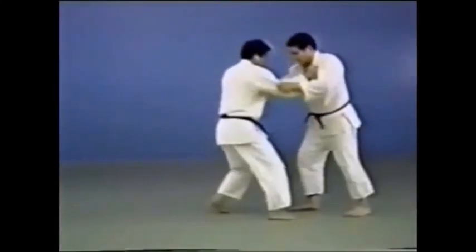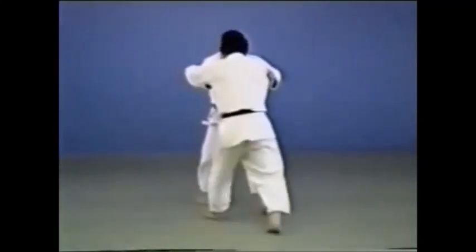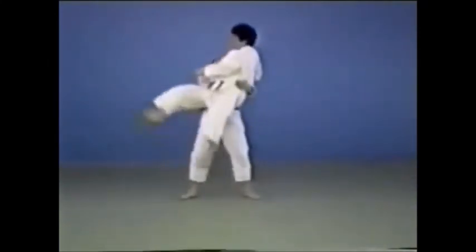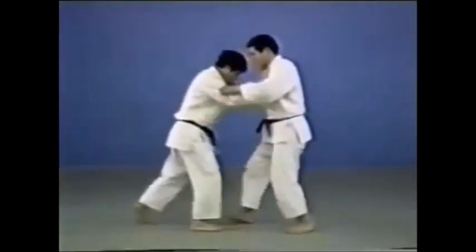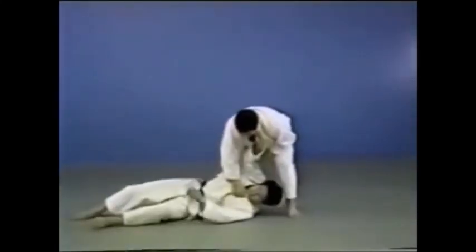Use when your opponent attacks with koshi waza. You lift your opponent up and throw him down in front of you. This ushiro goshi has developed from the opponent's hane goshi. Ushiro goshi is executed just as your opponent tries to defend himself by curling his feet around yours.